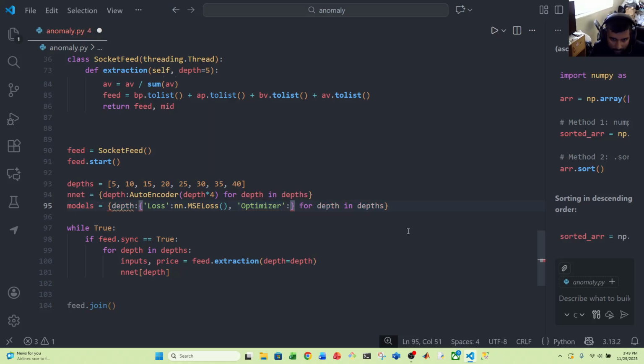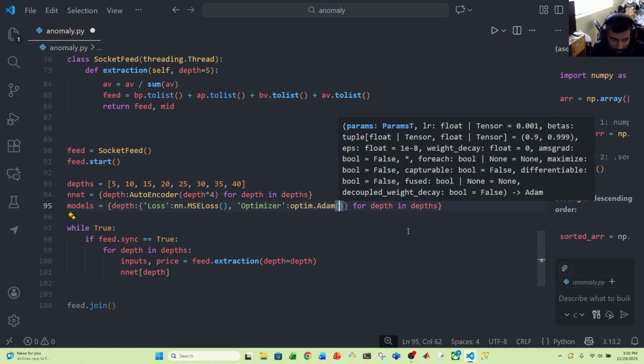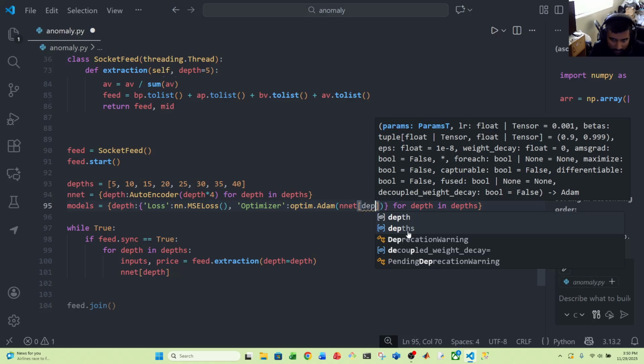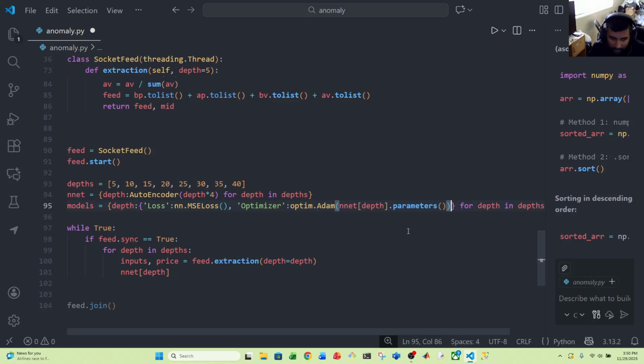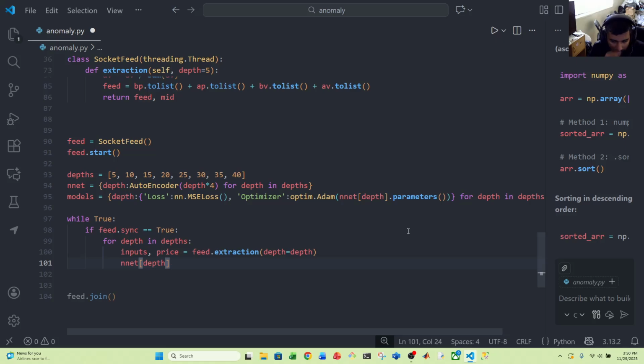So optimizer is gonna be optim.Adam of nnet of depth dot parameters. And I'm going to keep the learning rate constant in it. So now what I'm going to do is, so for each depth, yeah, I guess I can do it in loss.